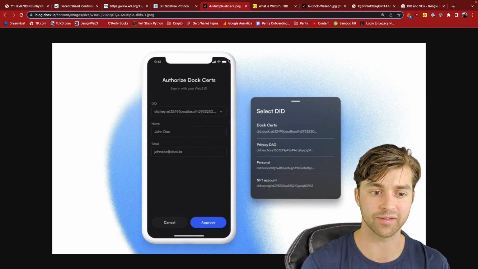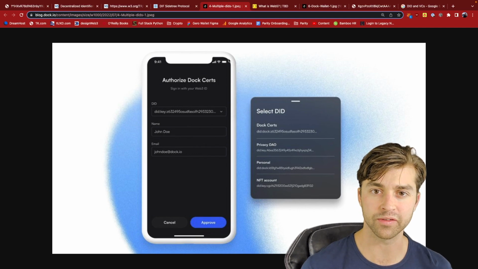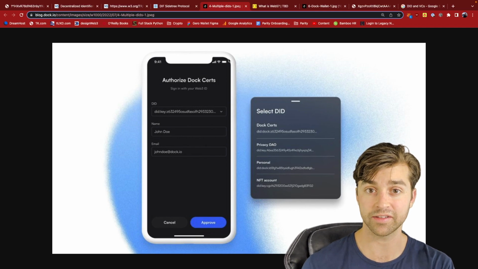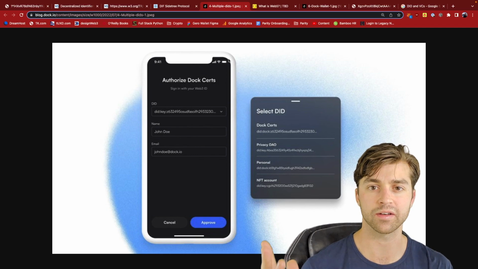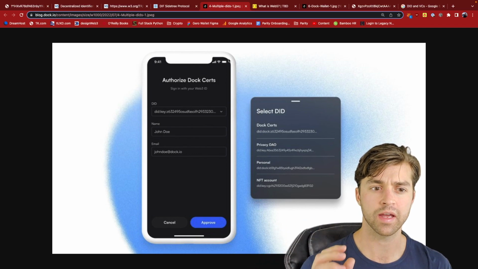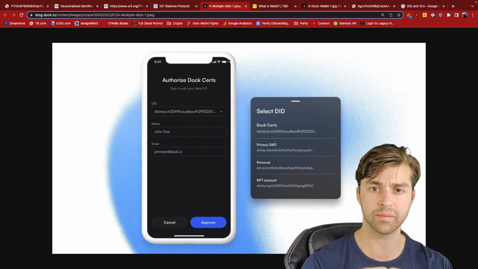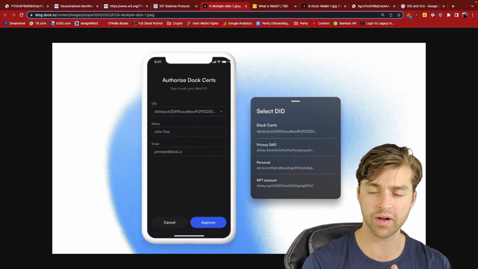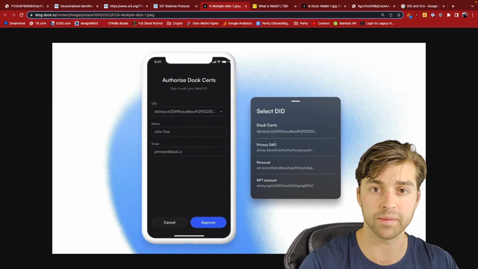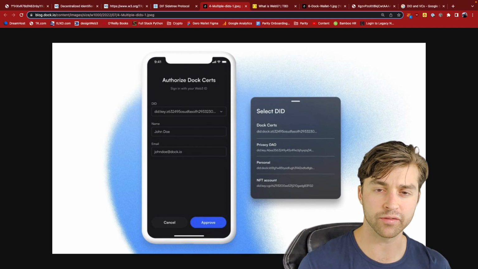So just like in crypto, the DID wallet is going to be the central interface on how a user interacts with the DID ecosystem. So crypto wallets allow users to interact with a blockchain and decentralized applications, and DID wallets allow users to interact with the DID ecosystem. Eventually, I believe that crypto and DID wallets are going to come together, and when a user onboards, a blockchain address and a DID are going to be created both at the same time. And with this digital wallet, we'll be able to store and manage our VCs.